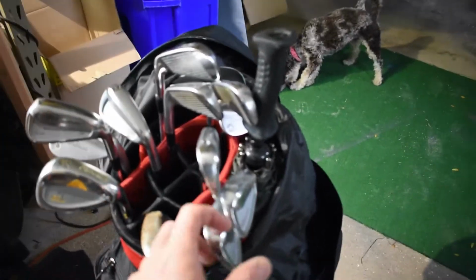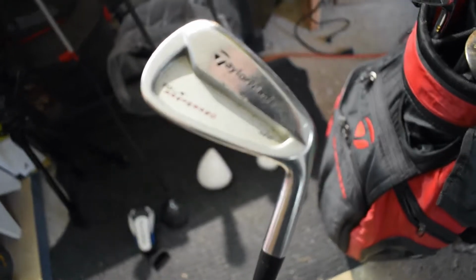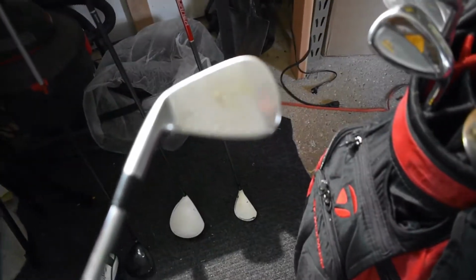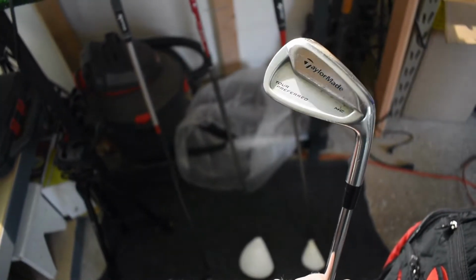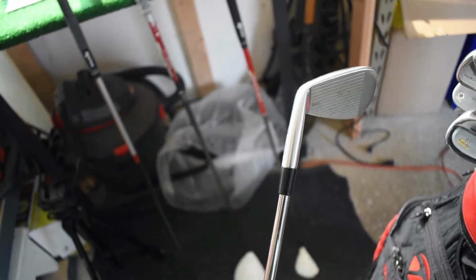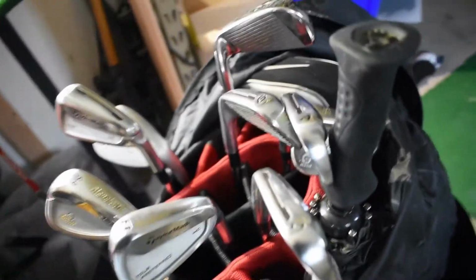That's about it, really. I've got the CB Tour Preferred TaylorMade irons, which, you know, they're all right. For a pretty bad golfer, they're not bad. But they're just super thin when it comes to looking at the length here, if my camera will just focus, there you go. They're very, very thin, which means as an awful golfer, I'm not really helping myself, giving myself much forgiveness. So let's take a look at the last part, which is my putter.